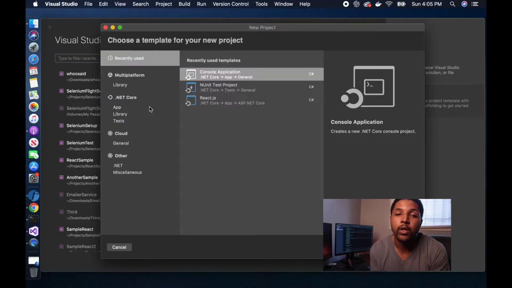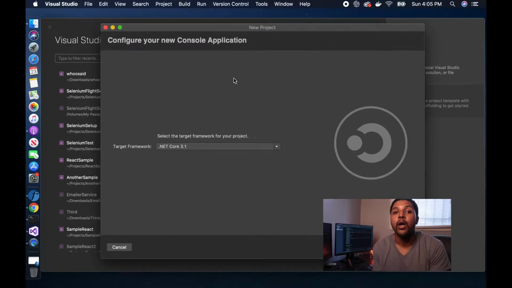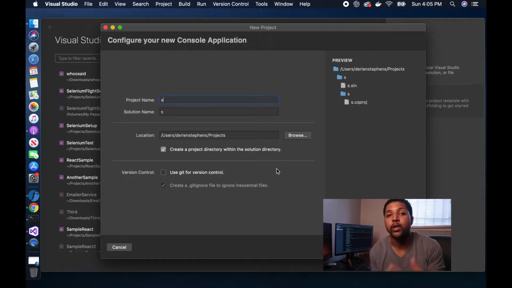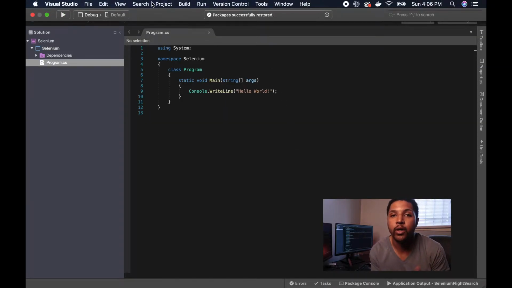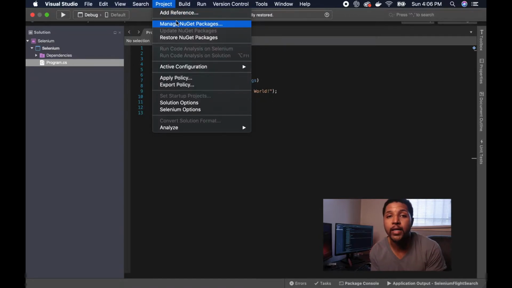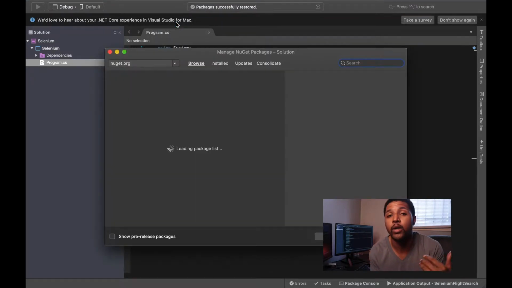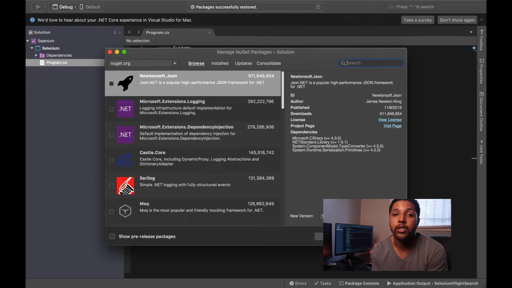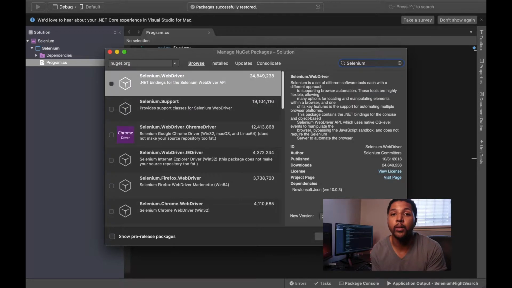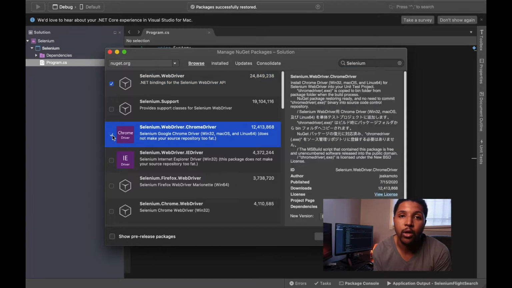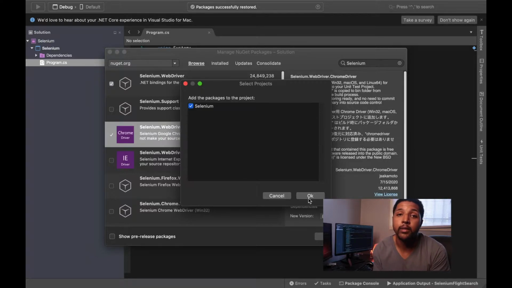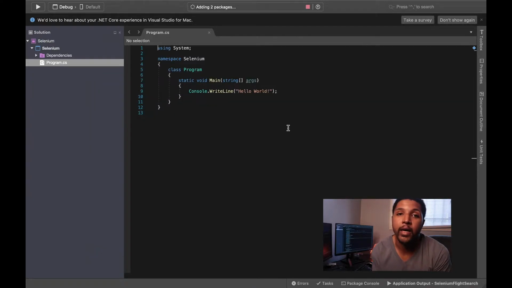So I went to Visual Studio and created a new console application, which basically, guys, is not a web application. It just runs locally on your machine. The first thing you want to do, and I'm on Mac, is go inside Visual Studio, hover over Project at the top, and click Manage NuGet Packages. Then I search for Selenium inside the NuGet package manager. I'm going to grab the Chrome driver to interact with the browser I'll be using, which in my case is Google Chrome, and also download Selenium as well. Then I install those packages, and we're pretty much good to go.